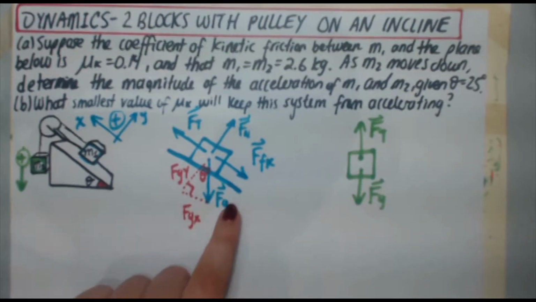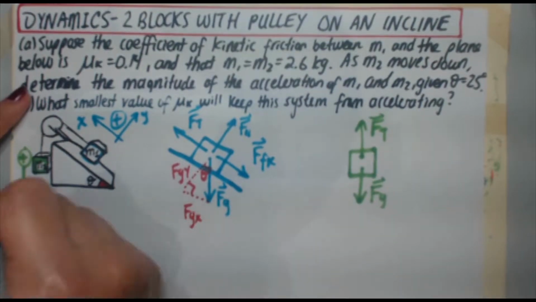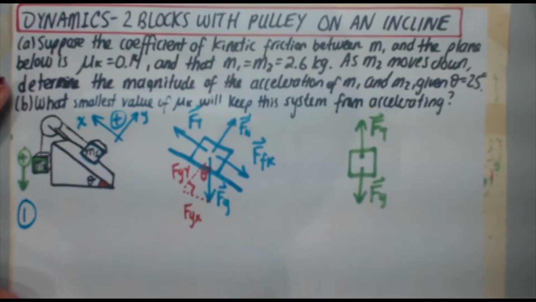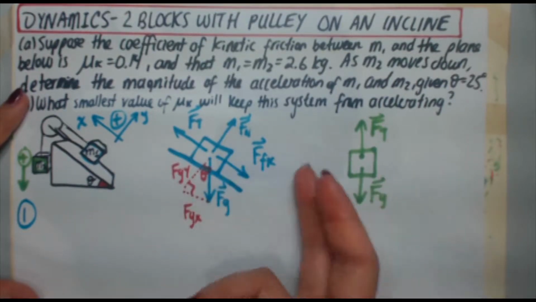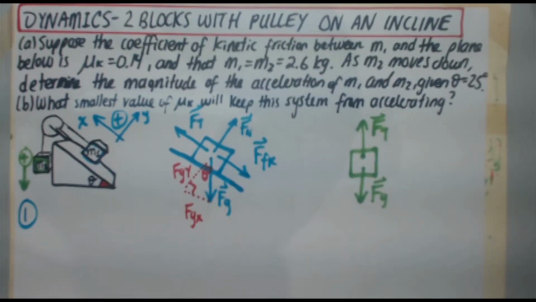Now, given the free body diagram, we can now go under Newton's second law for this block, and we'll do the same thing for that one. Okay, so these problems all follow a very similar scheme. You've got 2 objects. They're connected with a string. There's tension. So you end up creating 2 equations, one from each free body diagram, and you end up with 2 unknowns, tension and acceleration. 2 equations, 2 unknowns. Mathematics tells us that now we can solve for one of them. And that's pretty much the gist of these problems.